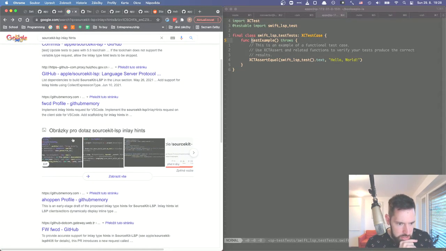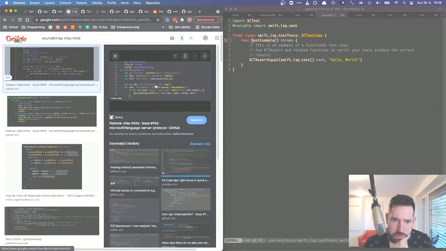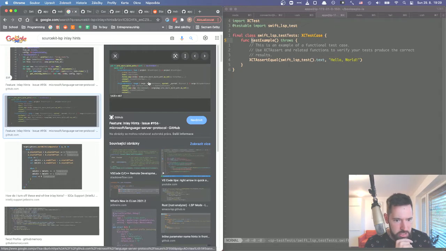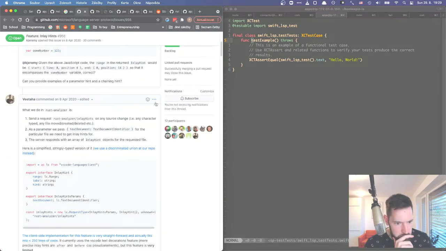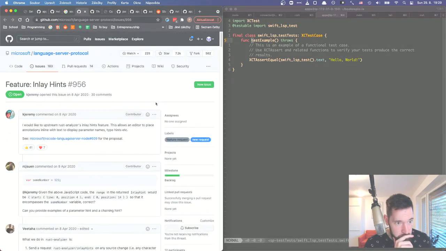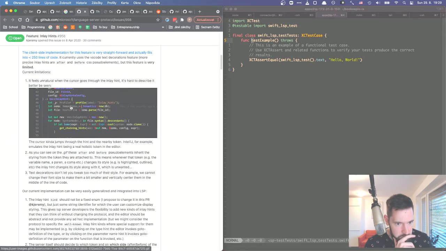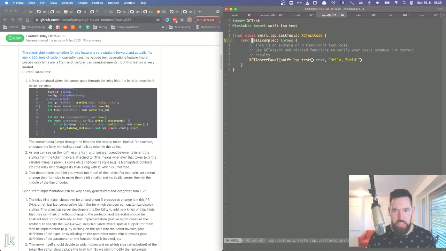And I would actually like to see the inlay hints here that they advertise. But maybe I'm doing something wrong. Okay, let me try this.